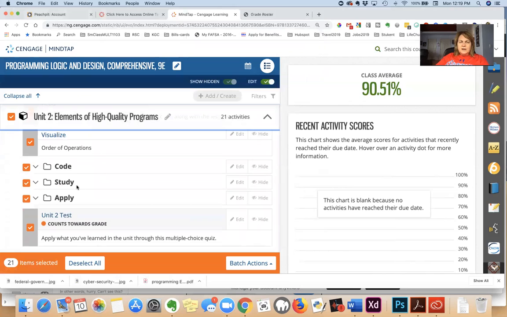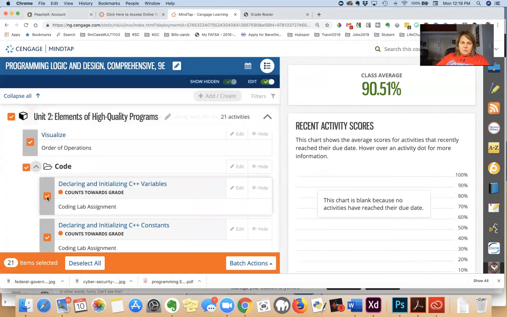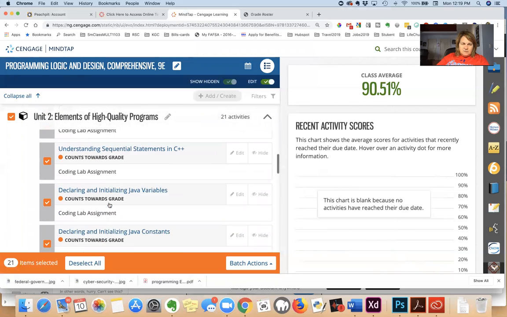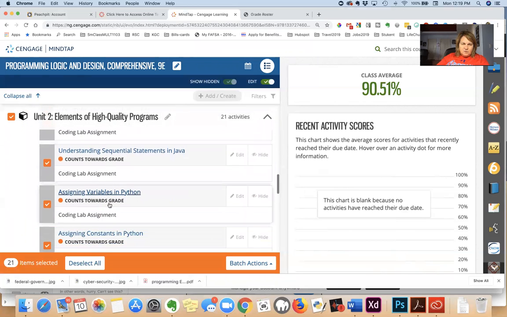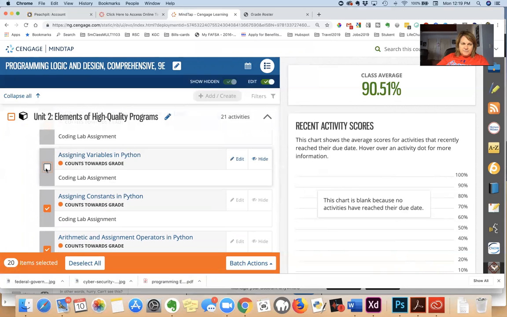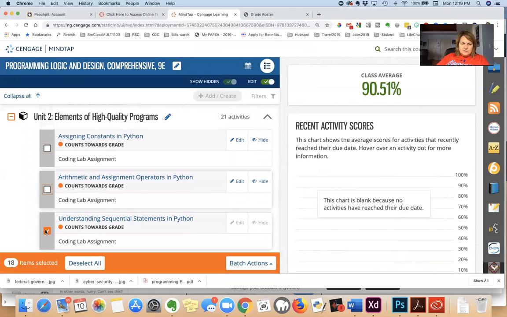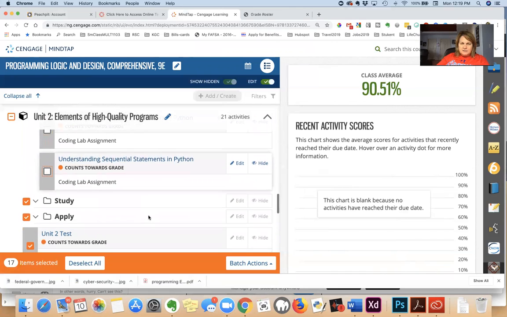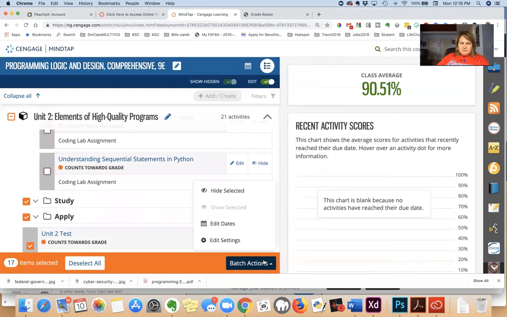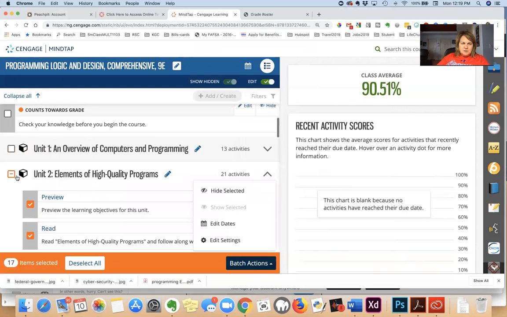Now, what's in the study is always a PowerPoint slideshow and some flashcards. So that is for your own benefit anytime you want to go into there and work through that. Now, I always go in and get rid of most of these that are not Python. We take the ones that are not Python, and these are the ones that you will complete. And back, let me go back up here.